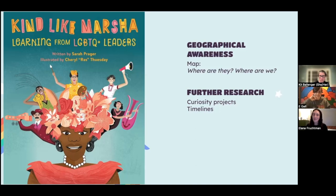And then lastly, this is just a great prompt for continuing mini research. Kids could each pick someone, go home, learn more with their families, and then come back to share more of what they learned with the whole group. And if you are a librarian, it can help jumpstart exploration of digital resources too. So you could say, hey, we learned about Josephine Baker in this book. I wonder if there's anything on World Book Online about Josephine Baker. Let's try that out. And you can use this to jumpstart your exploration with other library tools and resources. So there's more to say about this book, but I will stop for now and hand it over to Kit.